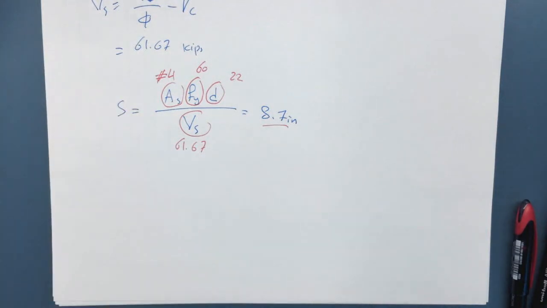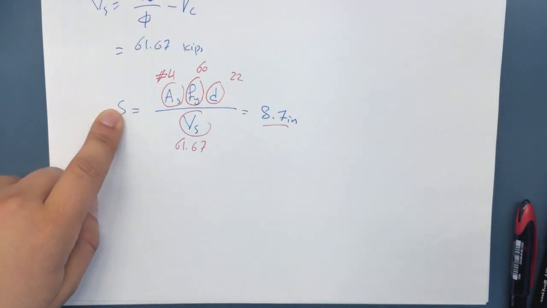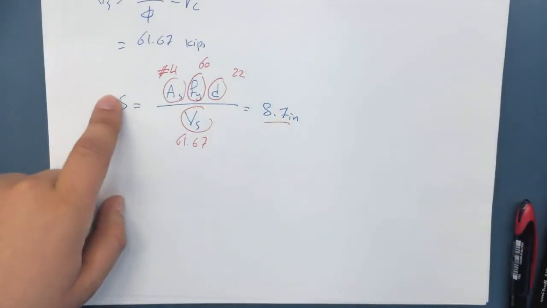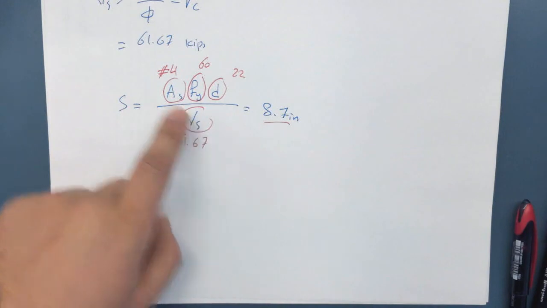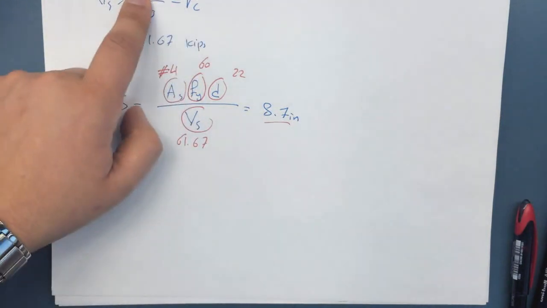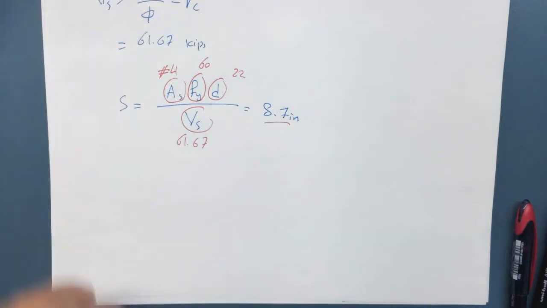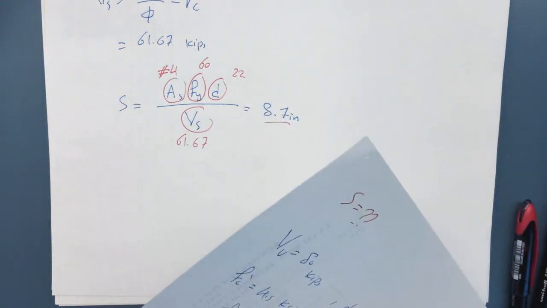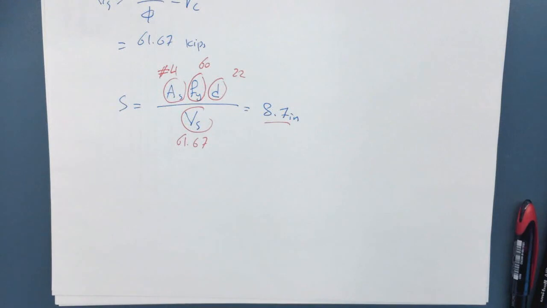The problem might go the other way around, which I tried to find a problem like this, but if you dig deeper, I couldn't. You can be given everything, the spacing, the reinforcement, and be asked what is the V ultimate. So you go the other way. You simply plug the spacing in here, finding Vs. You plug Vs over here with Vc, finding V ultimate. So the problem can go the other way around. Let's say that you get puzzled in the exam. Try your alternatives inside the equation. If every time you think the problem is trying to inverse the solution, try the solution. It's usually the easiest one.